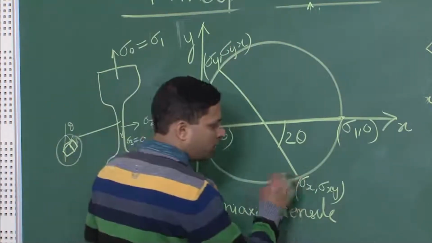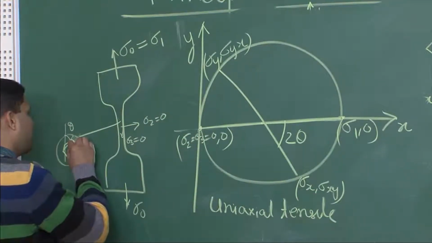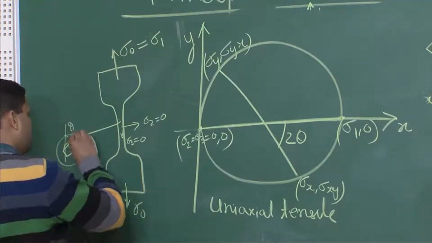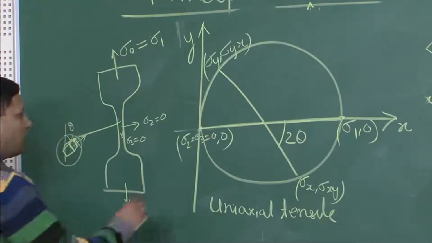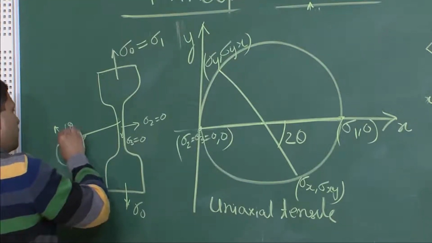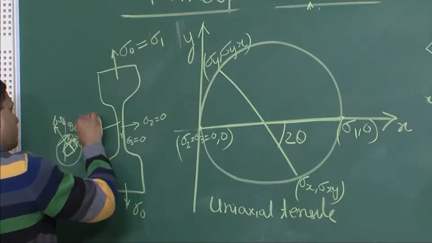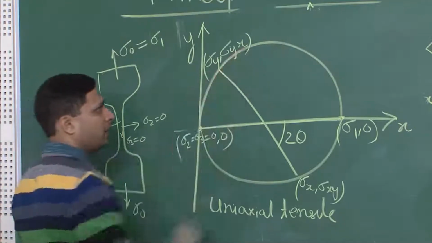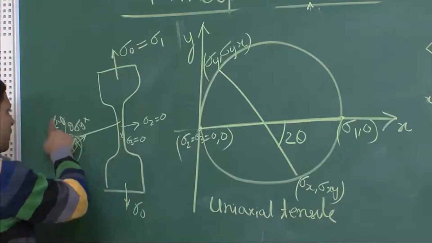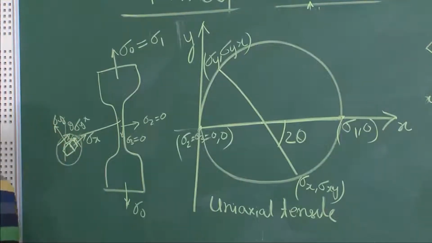Just from looking at this, I can say that sigma xy is negative. It means if I am calling this sigma x, then sigma xy is negative, which implies it must be in anti-clockwise direction. So, this sigma xy must be like this. On the other hand, sigma yx is positive. If this is my sigma y and this is sigma yx, sigma yx must be clockwise because sigma yx is positive, and both my sigma y and sigma x are positive. So, both of them are in tensile condition. This sigma x, as you see, is positive, and this sigma y is again positive.